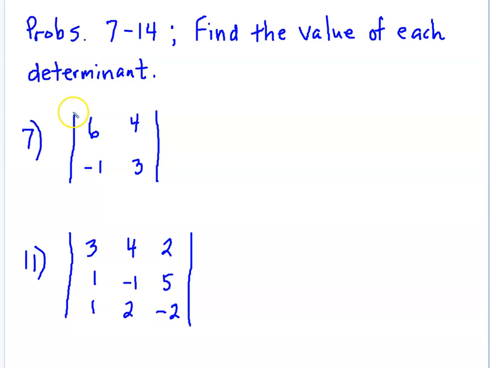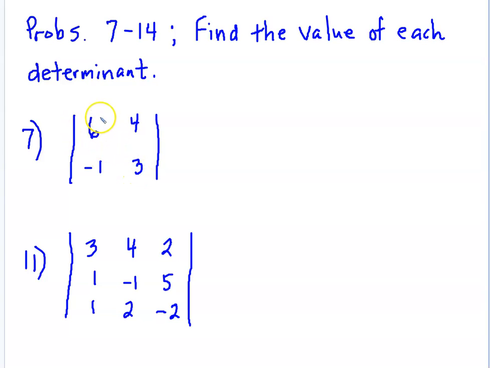And you notice that we've got these just straight lines around the numbers. This doesn't mean that this is a matrix, and it obviously doesn't stand for absolute value. If it were a matrix, it would look like this. So when you see just the vertical lines on either side of a set of numbers, it's understood that they want you to determine the value of the determinant. And here's how you do it.